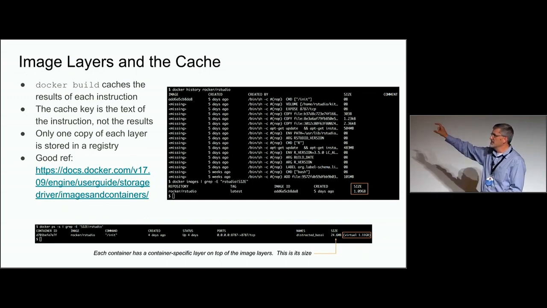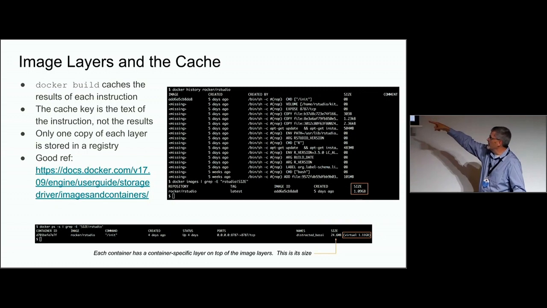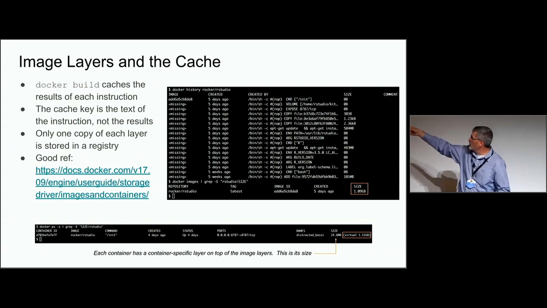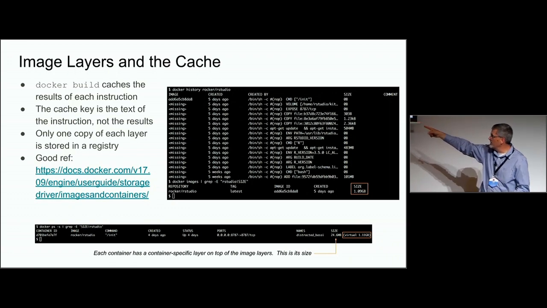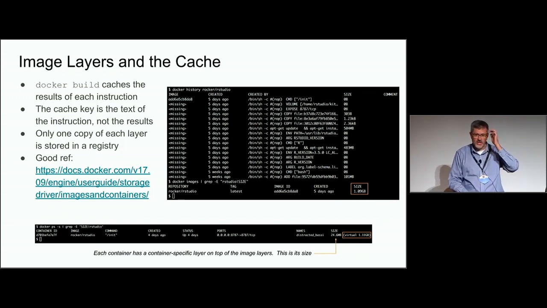When you run an instance of it, so this is a container like the ones we just ran, it'll tell you the virtual size of it and the size of the layer. So when you run a container, the file system contains all this stuff, but then it also contains another layer that the container can write to. And when you look at the size of the image, it'll tell you what that last container size is.